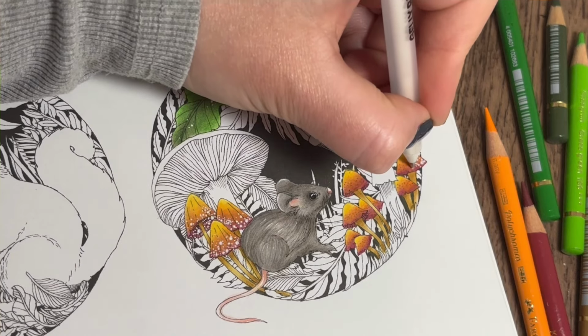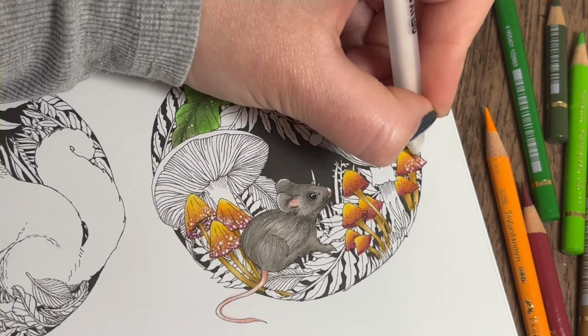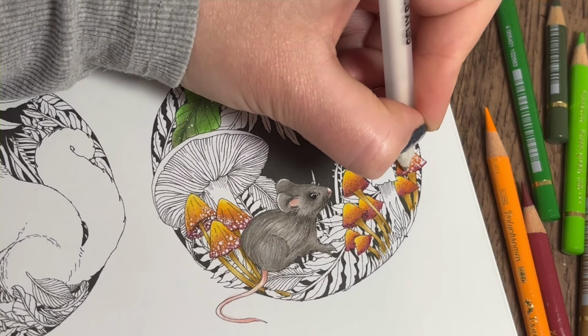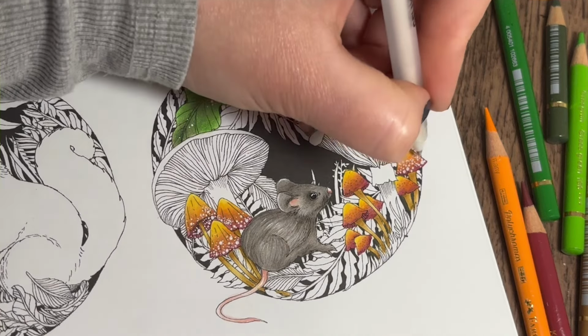Now you'll be able to see on these ones that there's quite a lot of dotting detailing that Johanna's already put in on these ones, so I'm just going over all that as well. You'll see these little black dots that Johanna's already put in there. I'll just cover those up with the white dots.